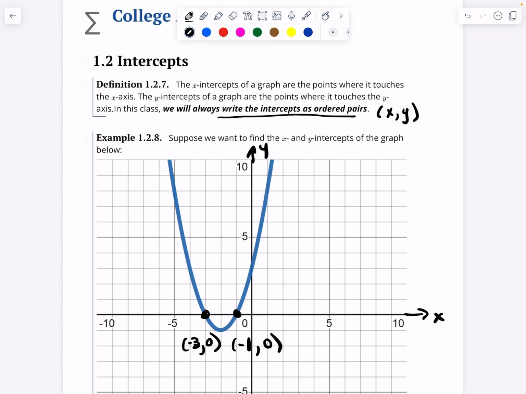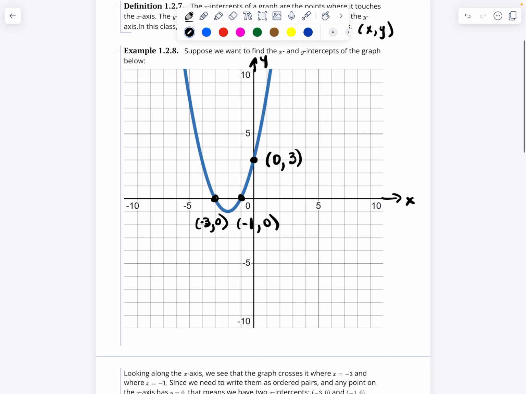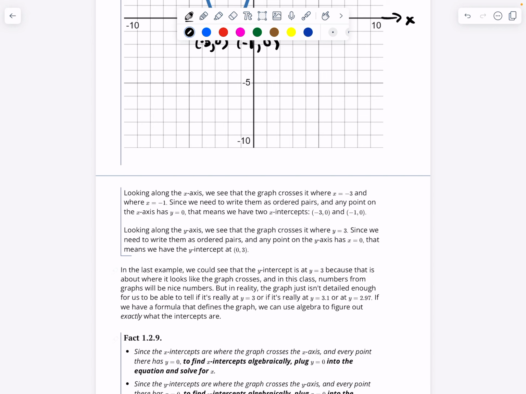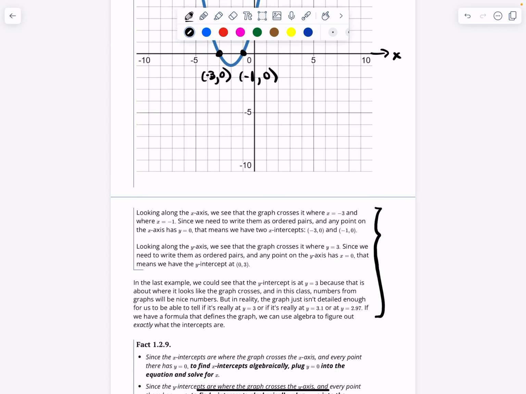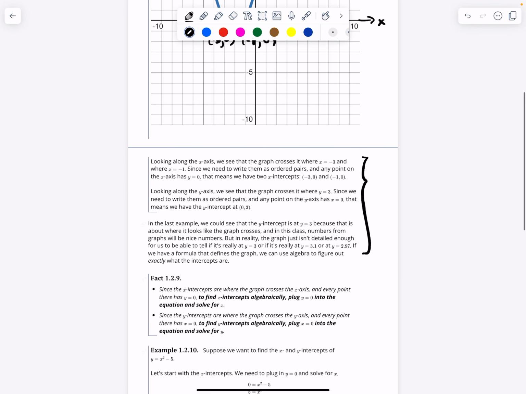So the x-intercepts, the places where the graph crosses the x-axis, also correspond to the y values being 0. The y-intercept is where the graph crosses the y-axis, in which case the x-coordinate will be 0. So we see that point is there, which if we go up 1, 2, 3, has 0 on the x value and 3 on the y value. Okay? If you read these on your own from the textbook, you could see exactly where we arrived.